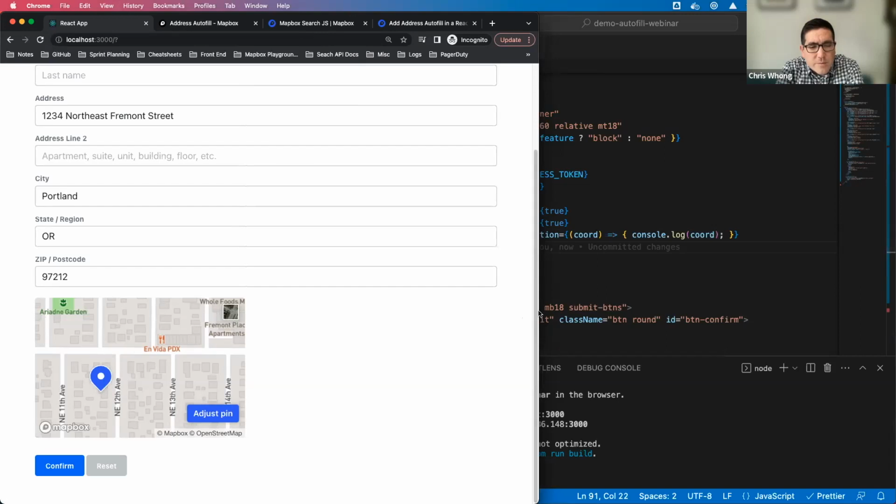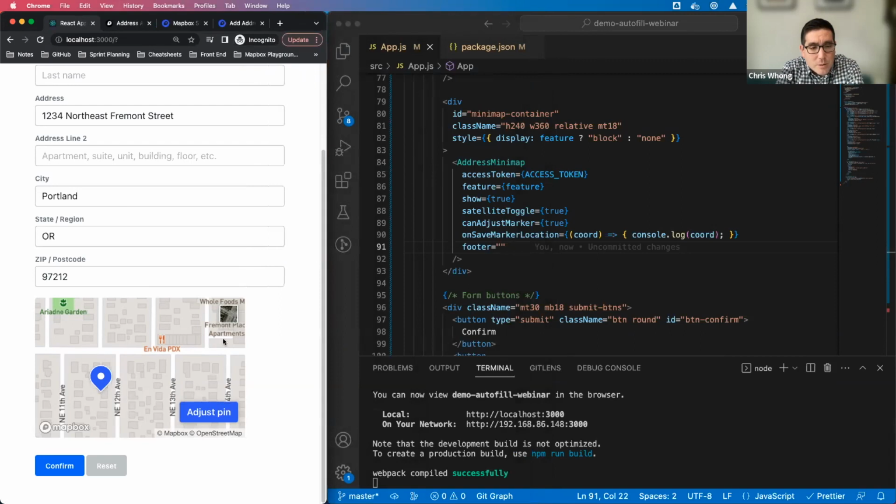Mark, that footer prop, is that literally just for writing text or adding an element underneath the map? Yeah, exactly. It's basically to give an instruction if you choose to pass one along to your end users for what to do with this.